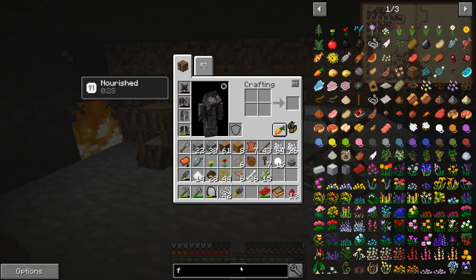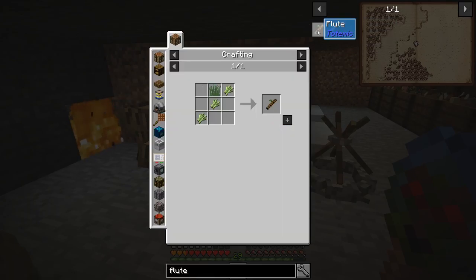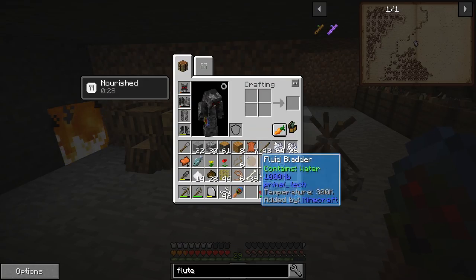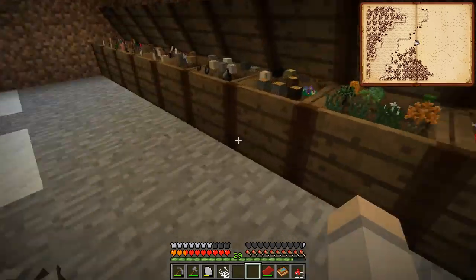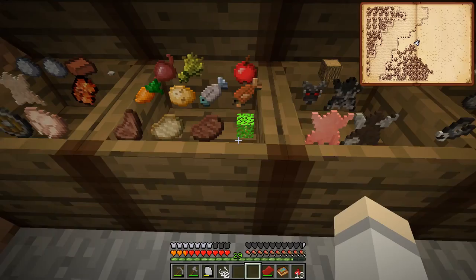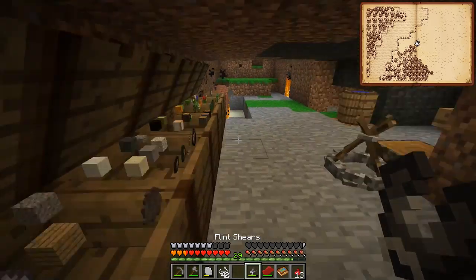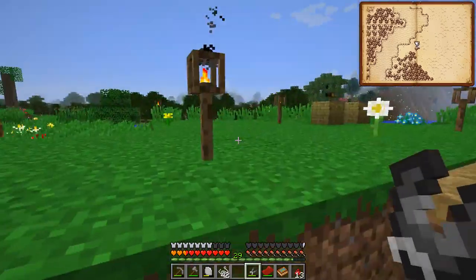Okay, there was a flute. Ooh, there's an infused flute. I wonder where it's the same recipe, so I guess we don't have that yet. Oh, so we need a grass or a fern. So that is, you need shears for that one for sure. My shears are still around here somewhere, but they probably got deposited in here when I told you that. There it is. So this one, you should be able to use shears right off the grass, and it should be just fine.